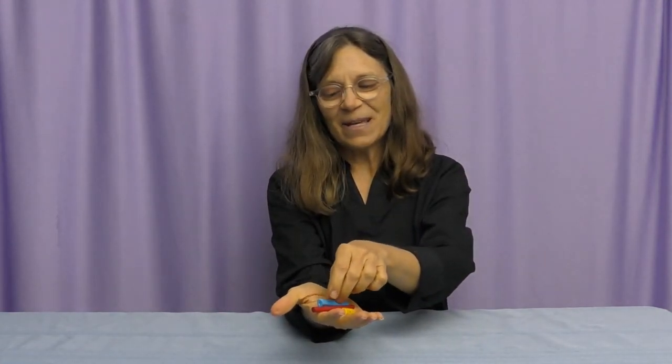Somebody, my friend or somebody in my family, picks a crayon and they put it in my other hand. So I have the crayon they chose in this hand. So it's still behind my back. This is what I do. This is so tricky. I love it. Take your fingernail or your thumbnail and just scratch a little piece of that wax in your nail.